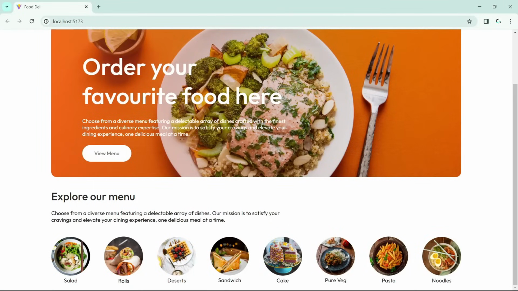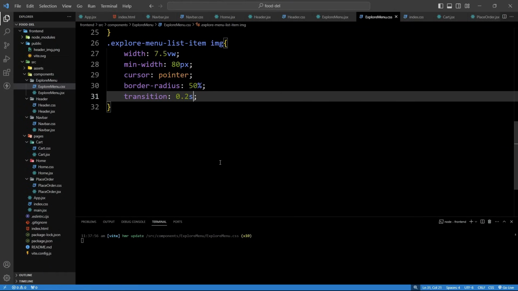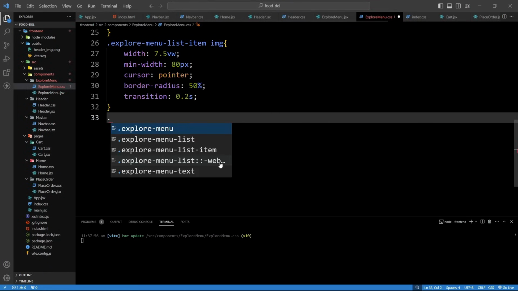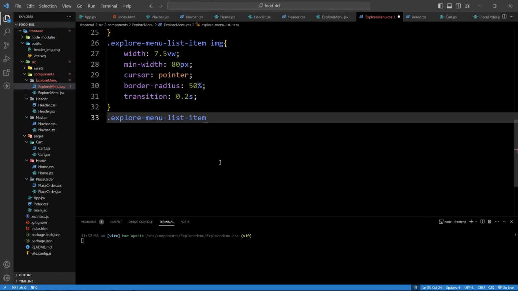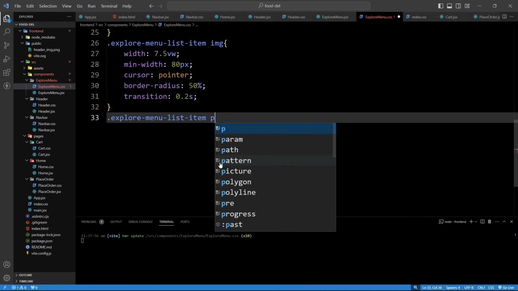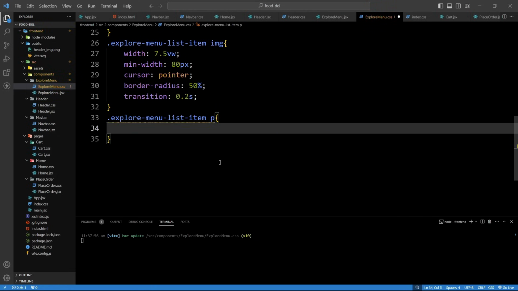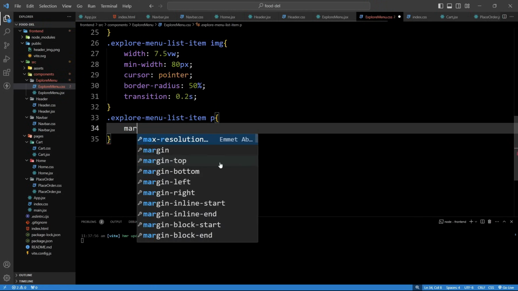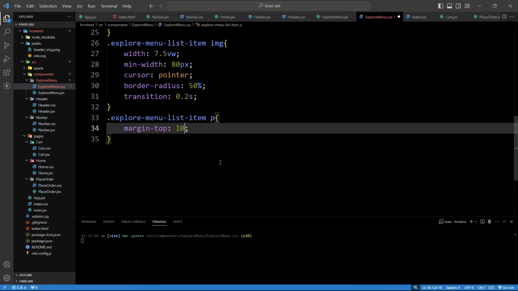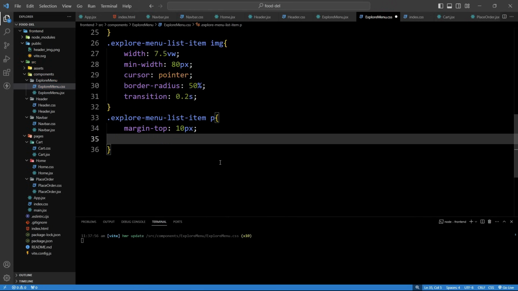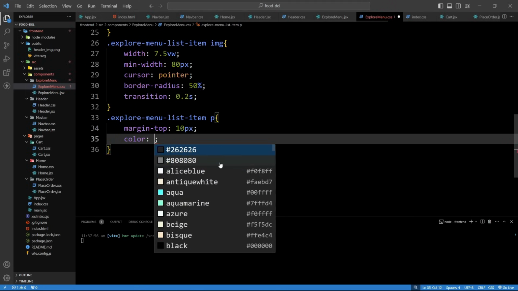After that we will add the CSS properties for this text. So here we will add .explore-menu-list-item and p tag. For this p tag we will provide margin top 10 pixel, then we will provide the color, this color code.